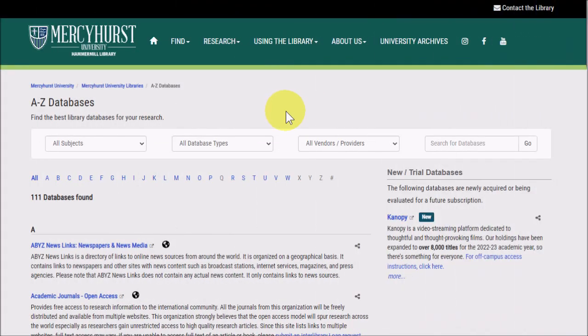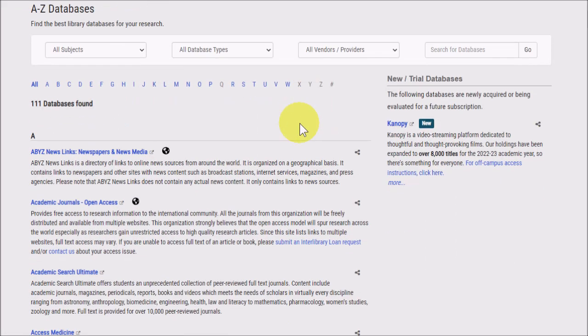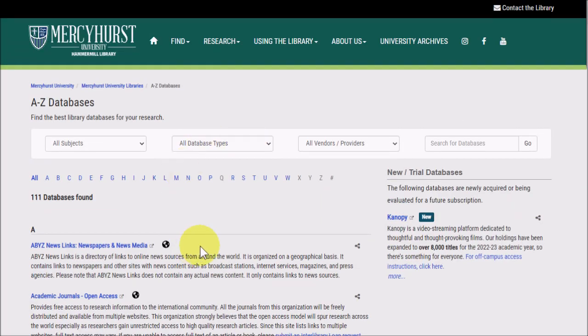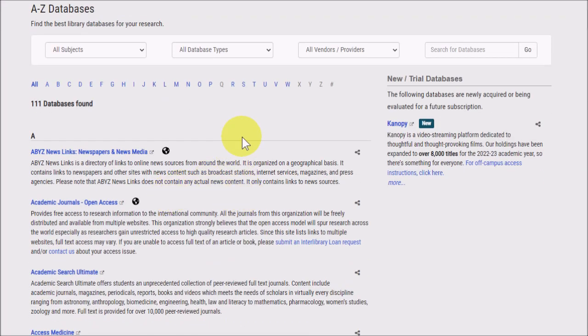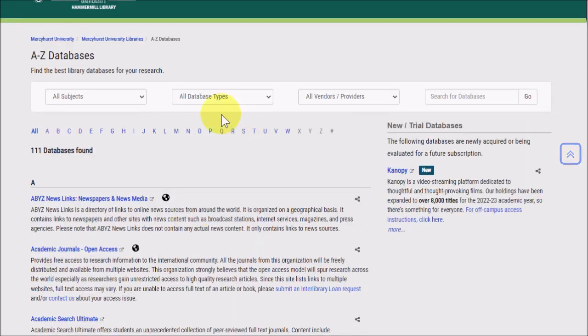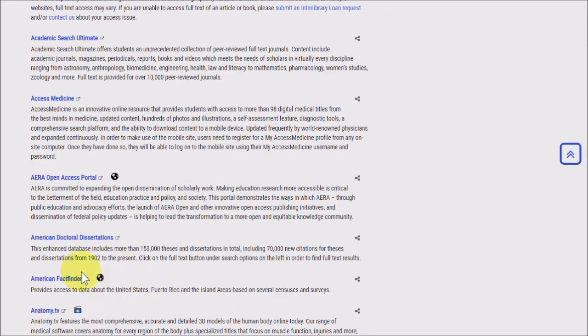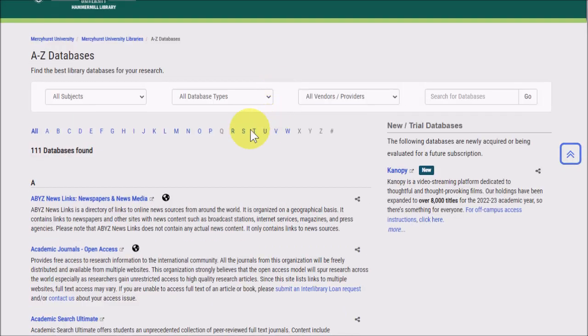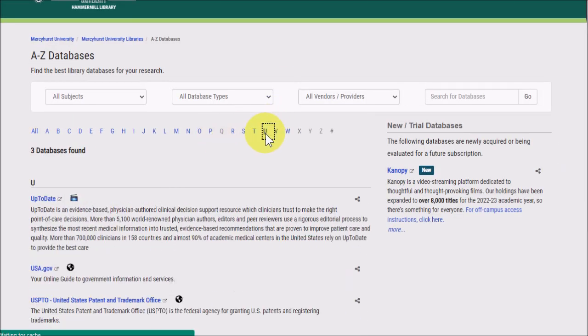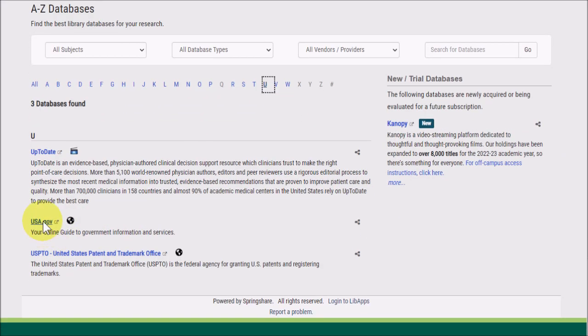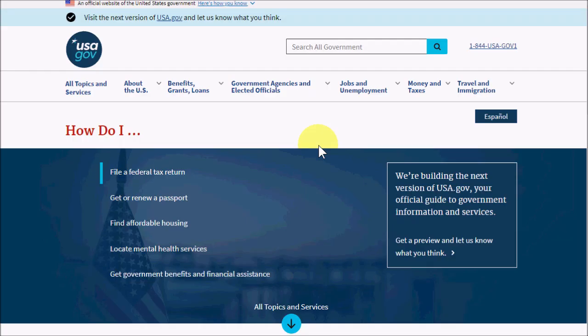As I may have mentioned before, we have some websites also listed in our A to Z list, because these are websites that we recommend. And some of these include .gov websites. So one website that can cover many of them all at once is USA.gov, which you may or may not have heard of.